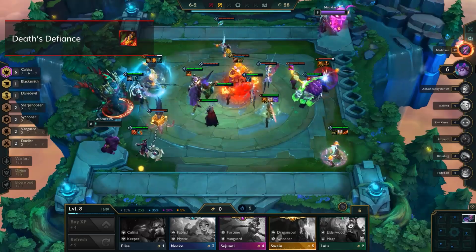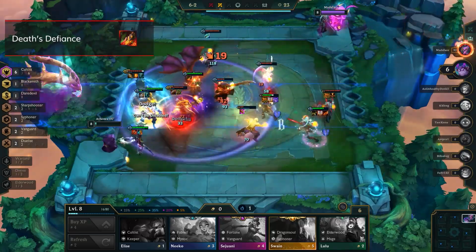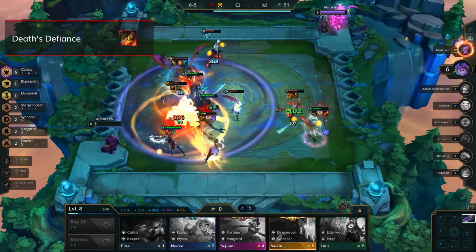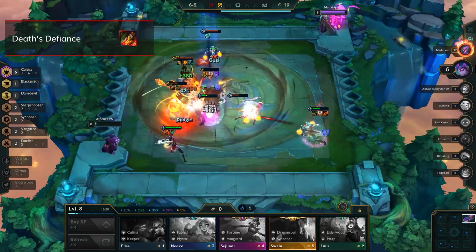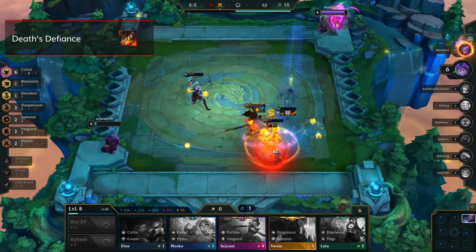Overall, there's really nothing to complain about for this artifact, as the only potential problem is that it could provide slightly better stats. Being defensive in nature, if it had health instead of attack speed or attack damage, it would be even better. That's being nitpicky for an artifact that already has a powerful effect.